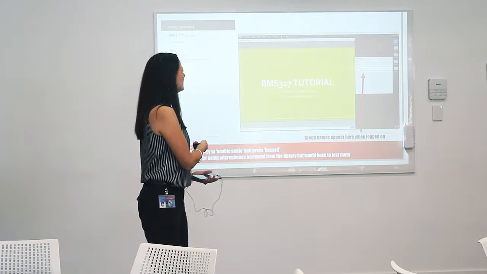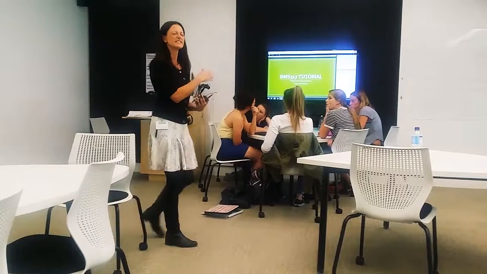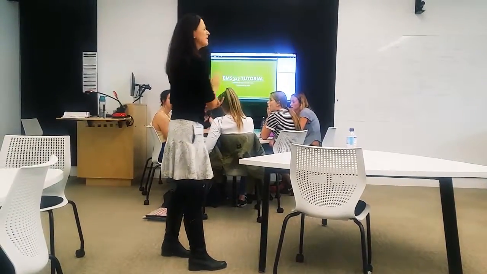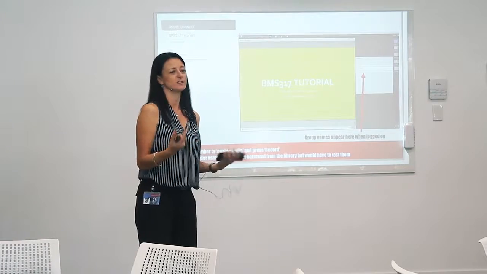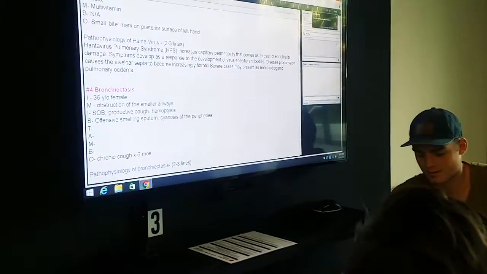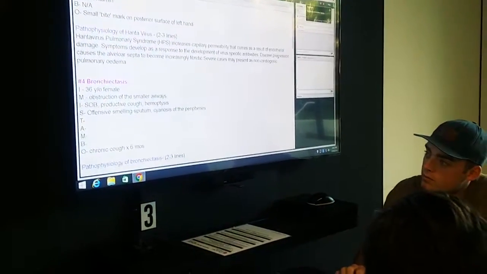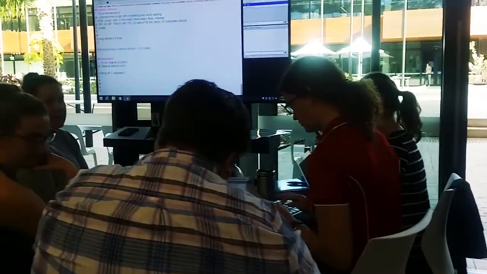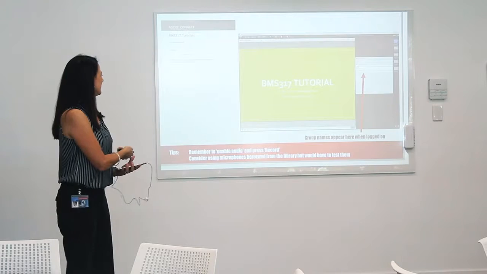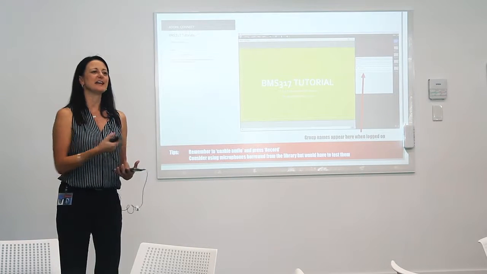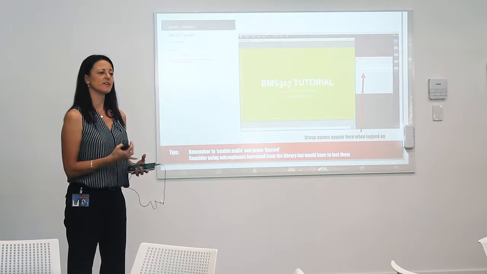Once they log into the Adobe Connect, and for those of you who've done this it should be familiar, they come in as participants. So I've gone to the front of the room, and I've also logged into Adobe Connect as the facilitator. They log in as participants, which is an automatic default for them. So far, all they've done is sit down, one person logs in, they pop up as a participant with their team name, done.